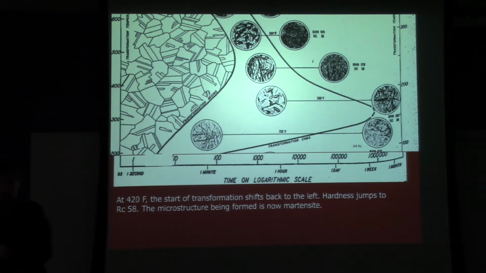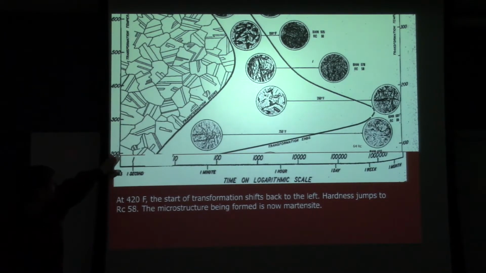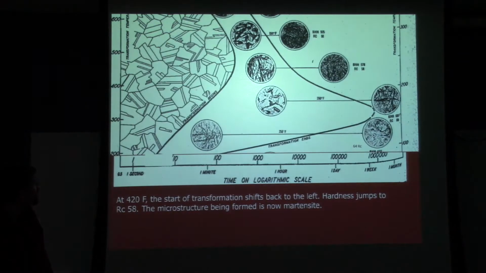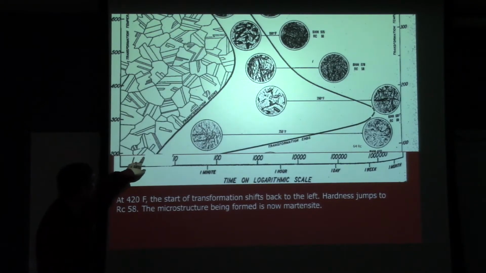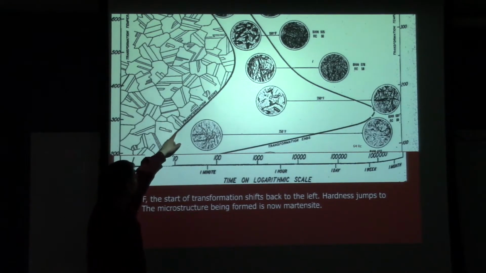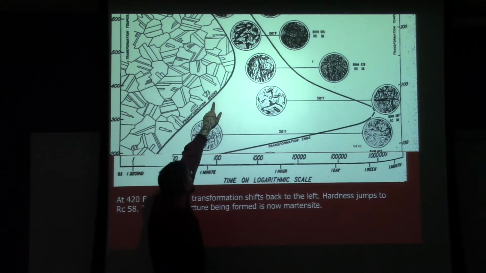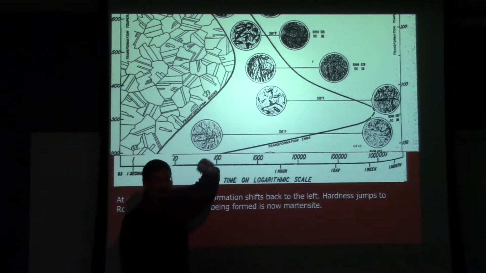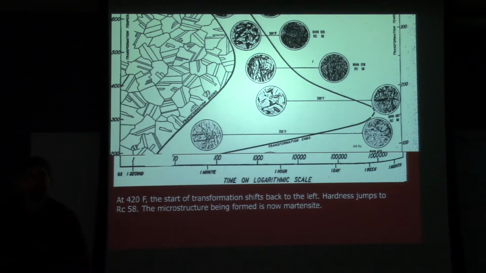Just to be clear, you're really not forming any martensite until you go as far down the graph here, correct? There's a line there. There's one more here. If we jump here, that's the very end of it. This particular one, I think you would actually start to form martensite at the horizontal angle line right there. You see it says transformation begins? That's actual martensite. For this alloy, that would be at about 400 degrees.